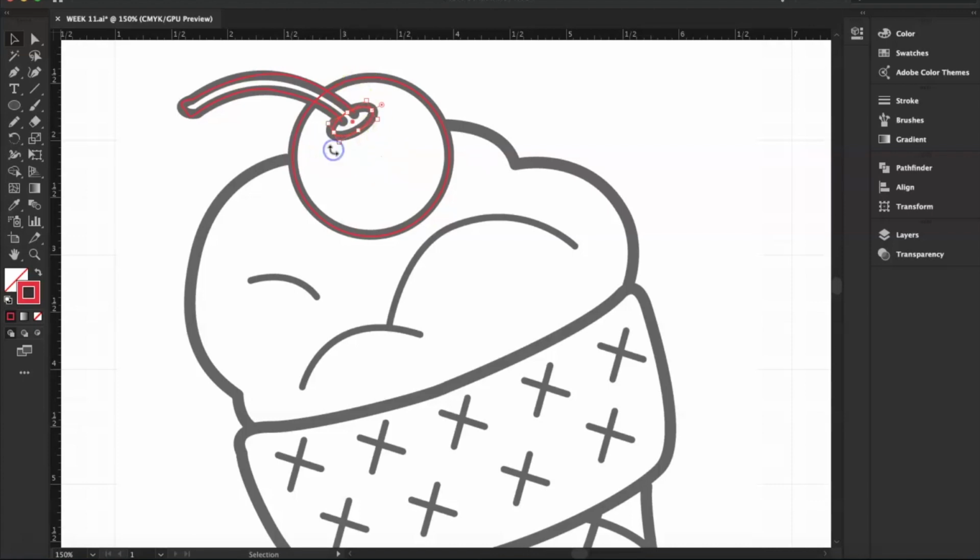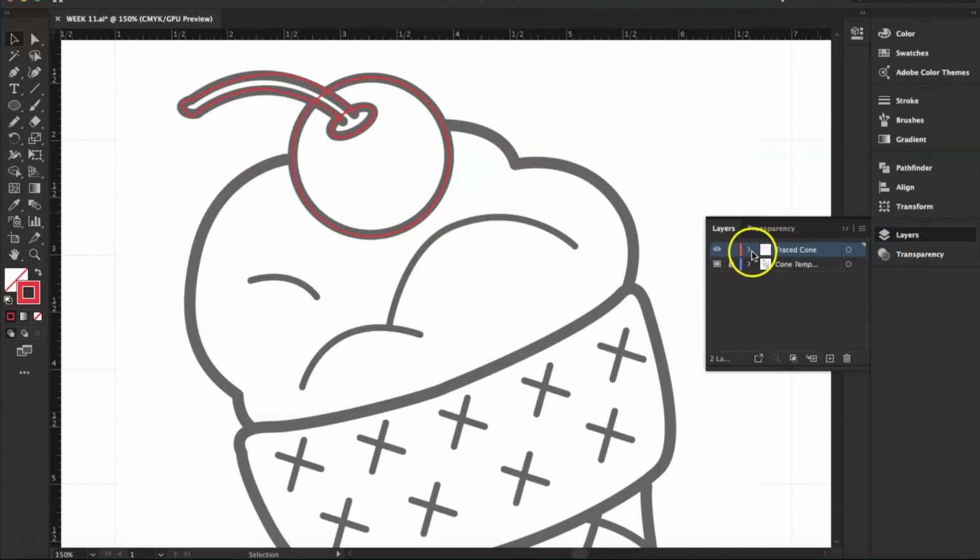And this might require a little finagling to get it exactly where you want it. So now I can make it a little bigger. There you go. So now I've got that too. Now notice that as we're drawing these, I'll go over to the layers panel. These sub-layers are starting to pop up, right? There's the ellipse I just created, boom, right? There's that path. There's the circle for the cherry.